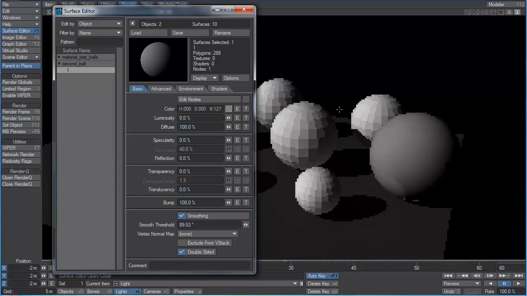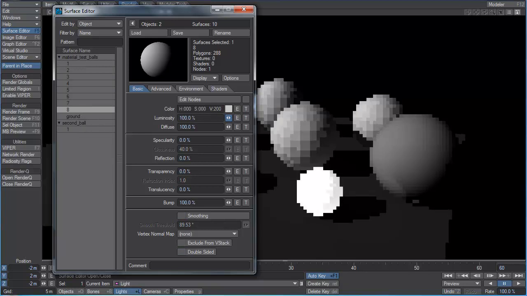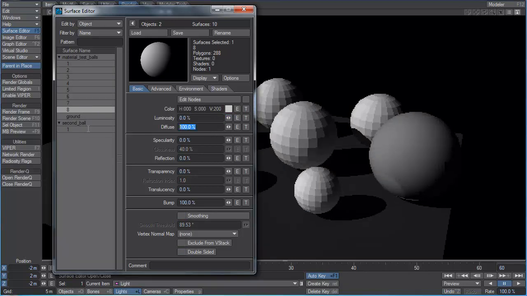I'll find another ball that's near it, and we'll set its diffuse value to... there's one. So we'll set that one's color value up to 100%, so it's RGB 255, and we'll set its diffuse value to 50%. And you'll see, I'll turn smoothing on here, that these two color values are identical. Do you see that? And I'll find another one here. Let's try this one here. Okay. And this one instead, I'm going to change the RGB values to 127. This will take a little bit longer.